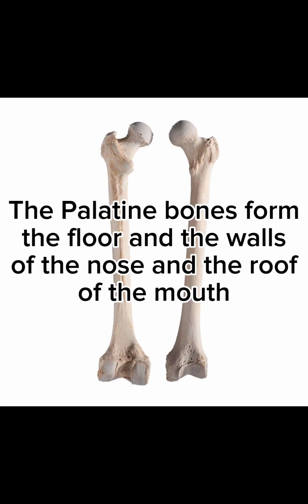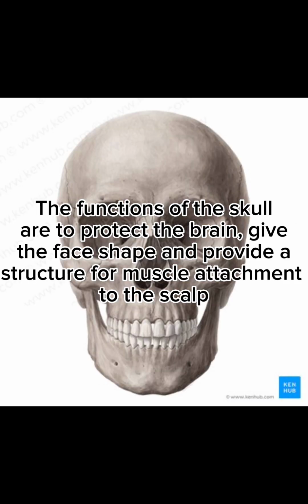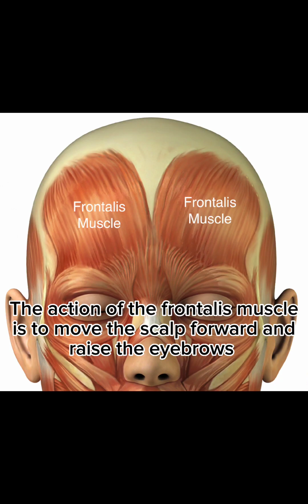The palatine bones form the floor and the walls of the nose and the roof of the mouth. The functions of the skull are to protect the brain, give the face its shape and provide a structure for muscle attachment to the scalp. The action of the frontalis muscle is to move the scalp forward and raise the eyebrows.